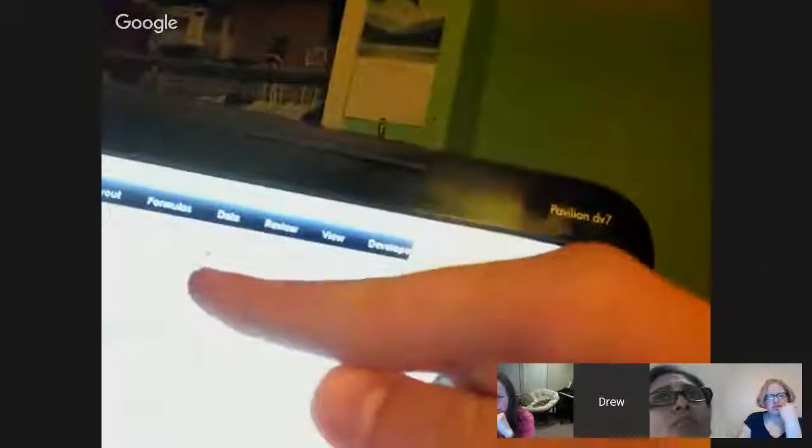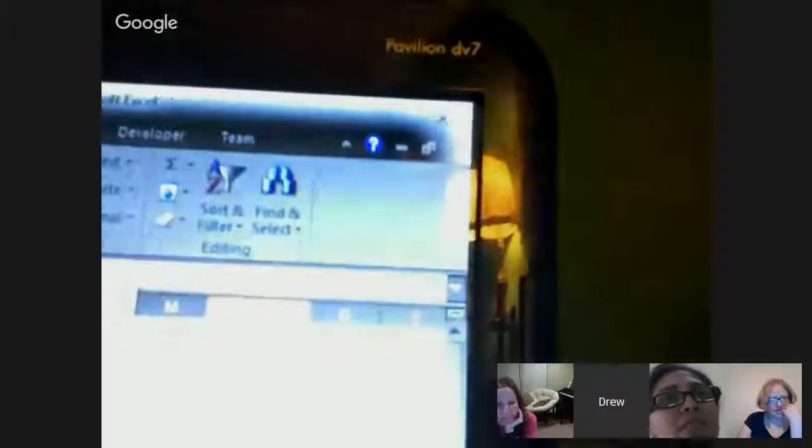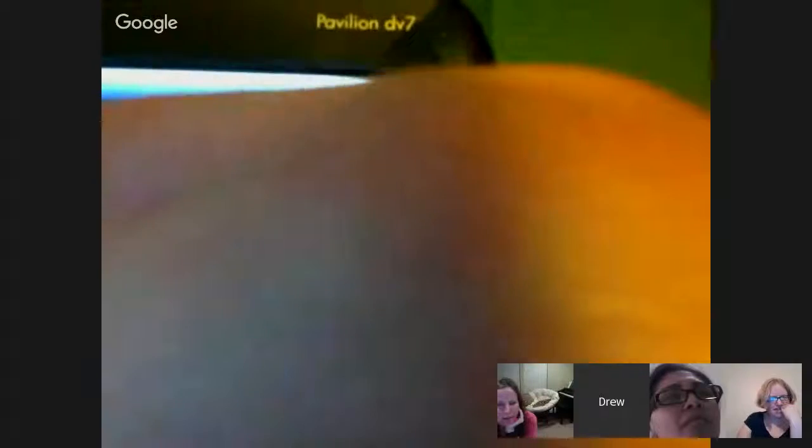Okay, alignment, I see alignment. It's going to be up here at the top, right where you have it normally. I can't see your screen.